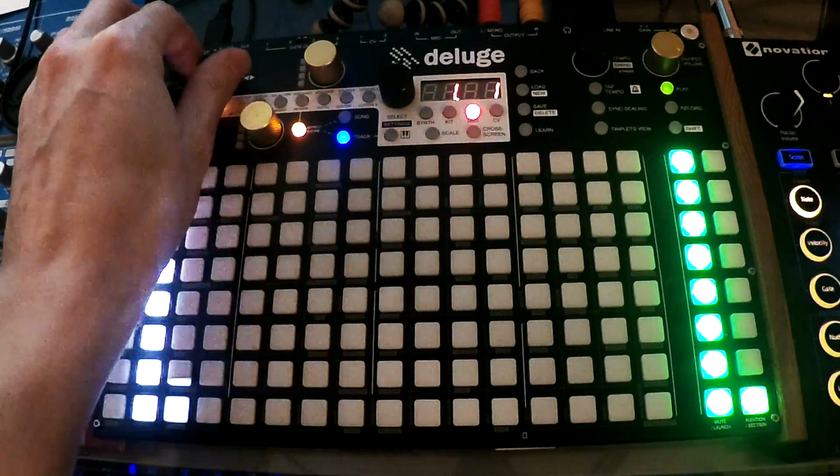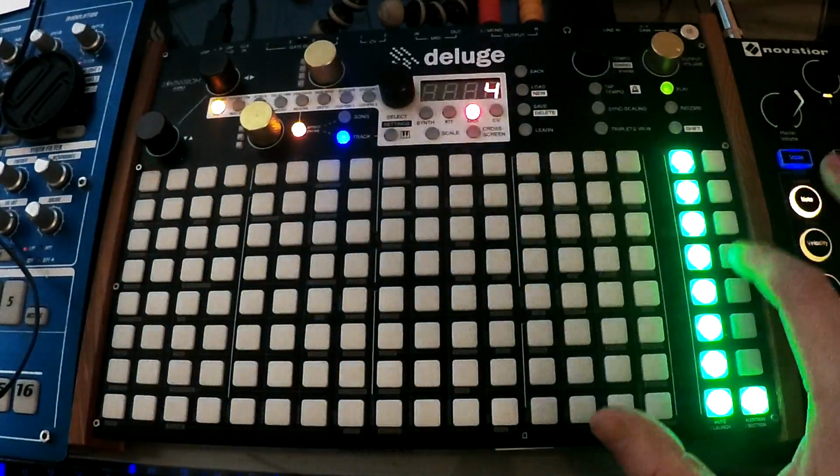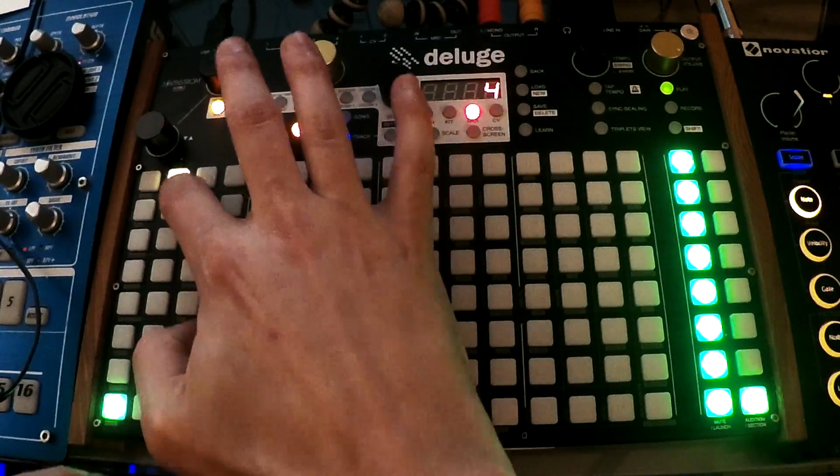So I have this set. We're looking at 64th notes here. And I'm controlling MIDI track 4, which is set up on the Bass Station. So check out how fast it can change these presets.